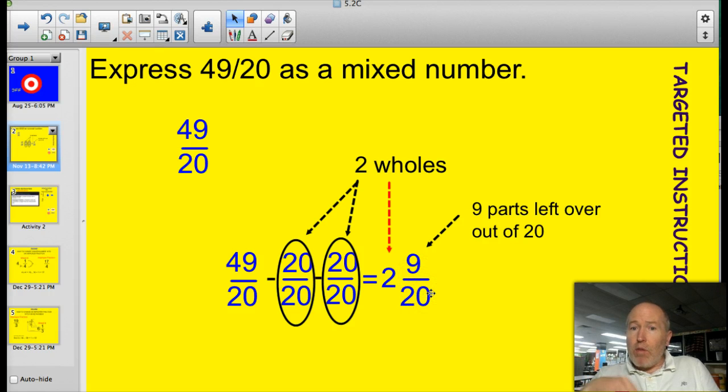And if you want to think about that, doing it that way, kind of a visual approach, that's good too. I'm going to show you a different way tonight that I think is a little more efficient, that just has us use a standard algorithm. So you'll have a couple of different ways to do that.